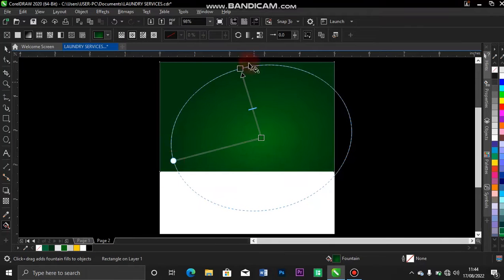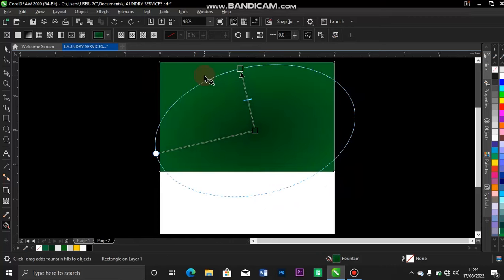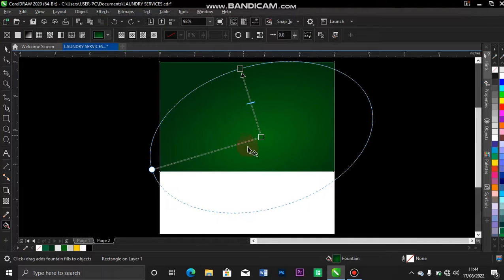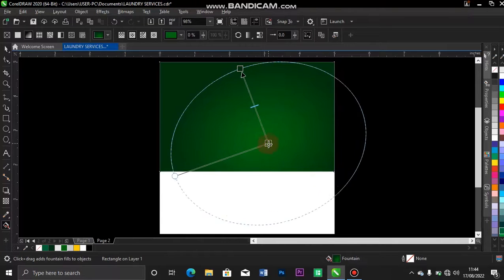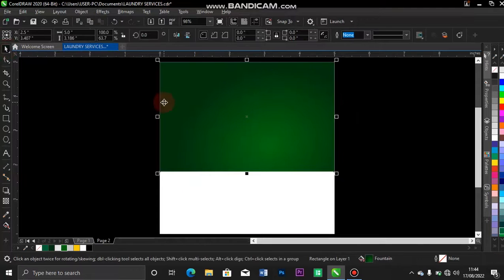I don't want the color. What I did there was, the color was here, the lighter one was here and the thicker one was in the middle, but I don't want it to be like that. That is why I make the lighter one to be in the middle and the deeper one to be at the other side. So that is all what I did there. You just place it the way you would like it. That is all for that.